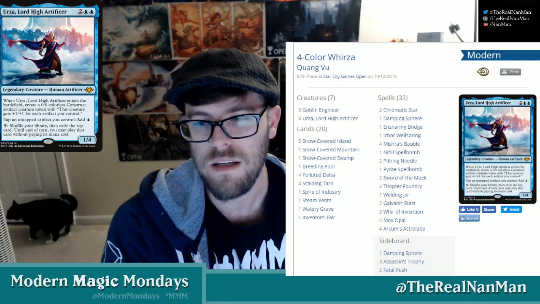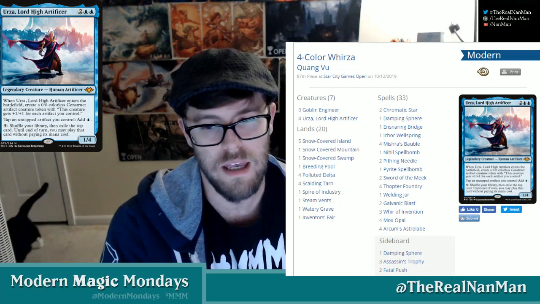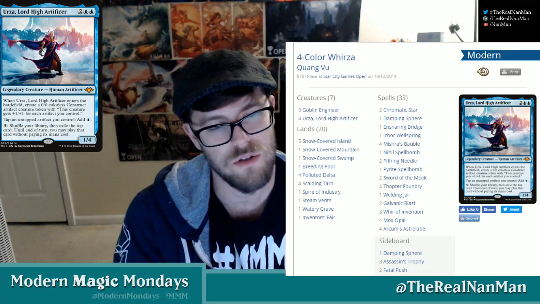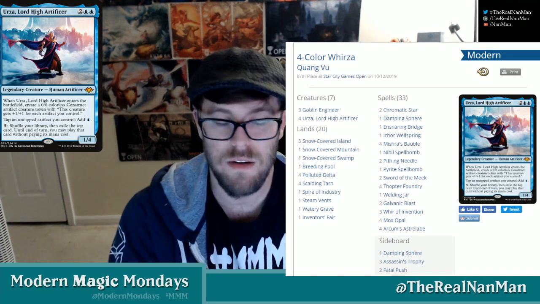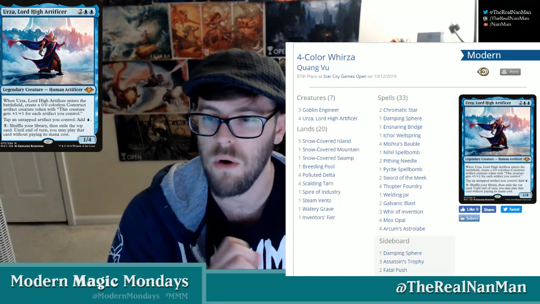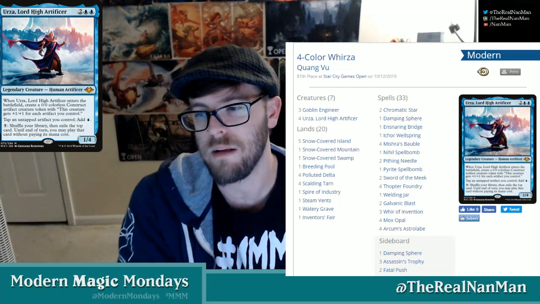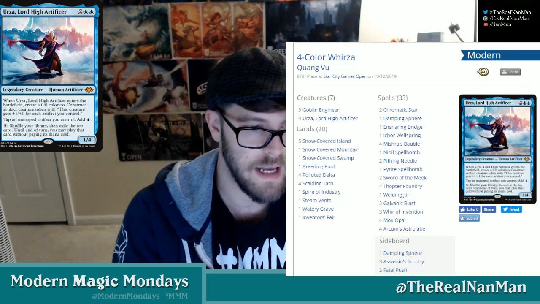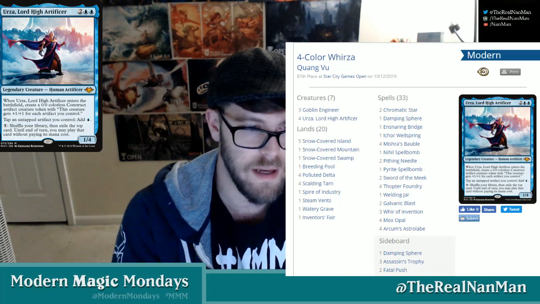So Urza, when it enters the battlefield, gets to create a Golem, with power and toughness equal to the number of artifacts you control. Pretty good. But the other text that makes it so important is that middle text: tap an untapped artifact you control, and then you get to add a blue mana to your mana pool. Seems pretty good. And then you can pay 5, shuffle your library, and exile the top card. You can play it without paying its mana cost.